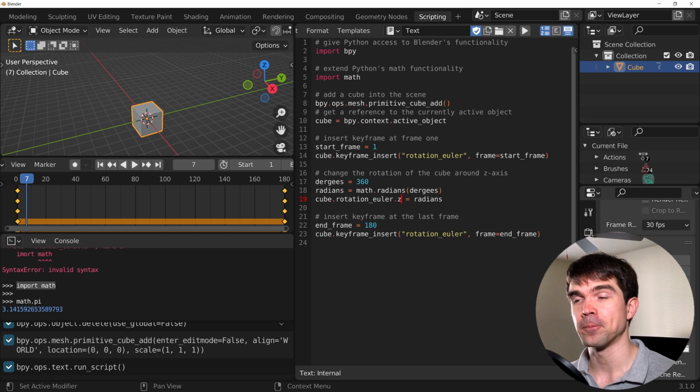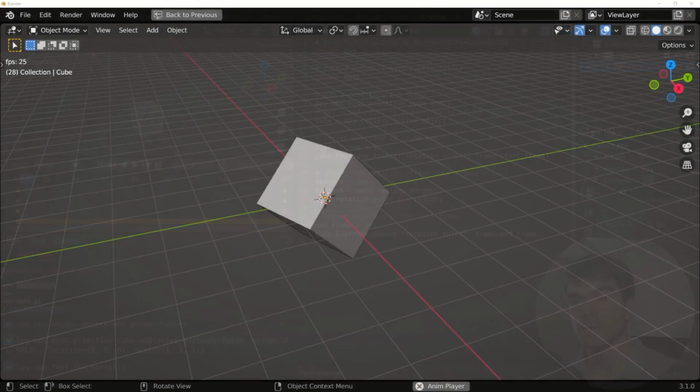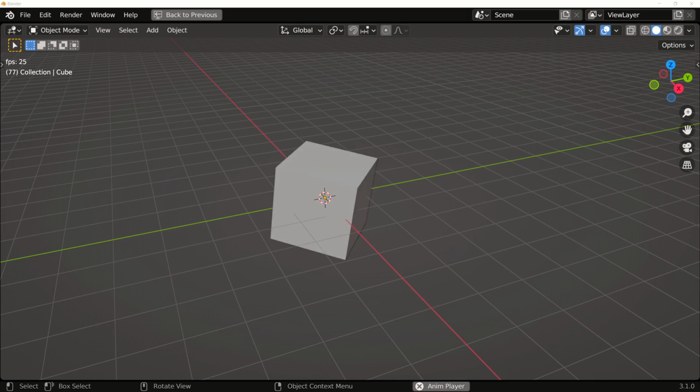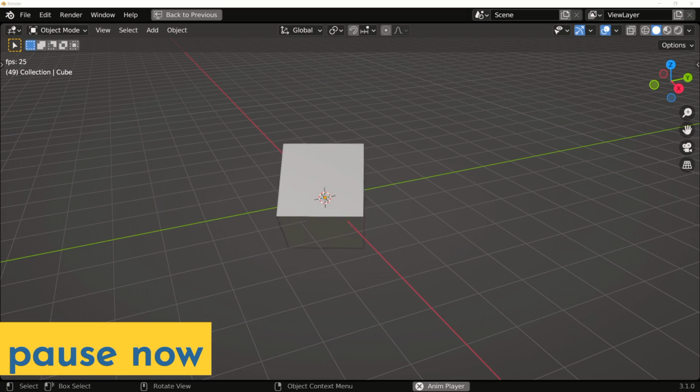All right, and as promised, let's go over the exercises for you so you can solidify the things you learned today. The first exercise is add another rotation about the x-axis, and let's do a 720 degree rotation. So you're gonna have a scene looking like this, and pause the video now and give it a go.